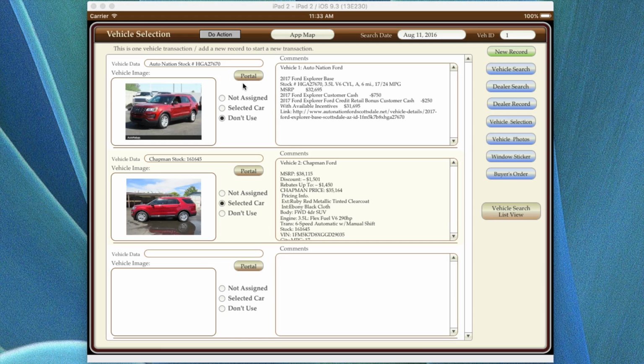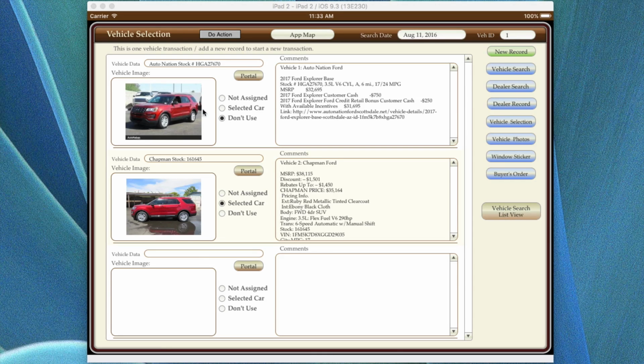When you are in the process of looking for a vehicle and a dealer, you need to collect information that is key to selecting the vehicle that you want to purchase. You can visit as many dealers as you want and as many dealer cars as you want to add to the list that is in this area.